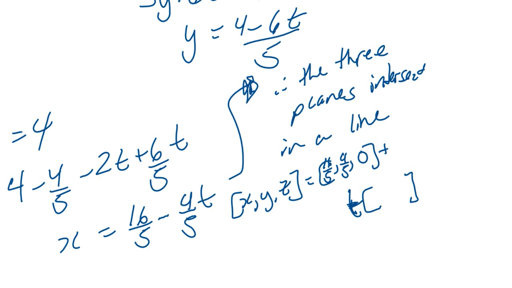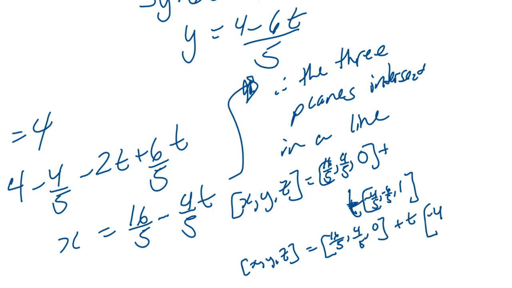Our t coefficient for x was -4/5. Our t coefficient for y was -6/5. And our t coefficient for z was 1. Now, a lot of times in the solution, they'll clear the fractions, so they'll do a scalar multiple of that. So you might see the answer like you have in the previous unit, where they do a scalar multiple of the direction vector. So p naught won't change. But you might see this written as -4, -6, 5. So the whole thing's been multiplied through by 5. Okay? And number of solutions, infinitely many.